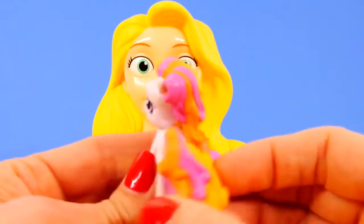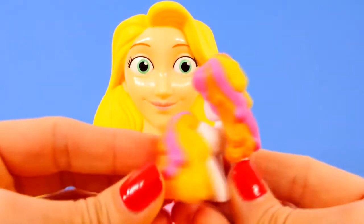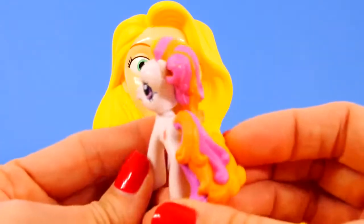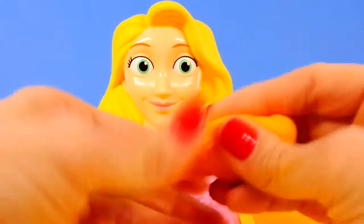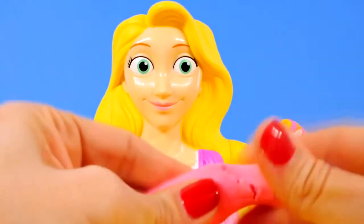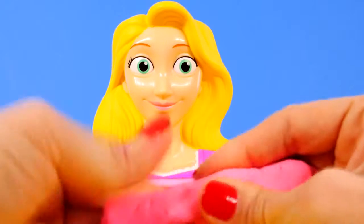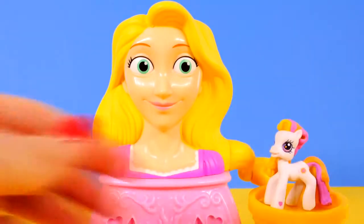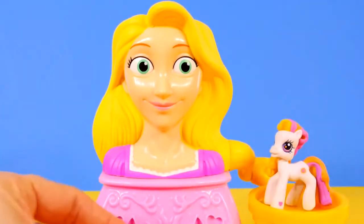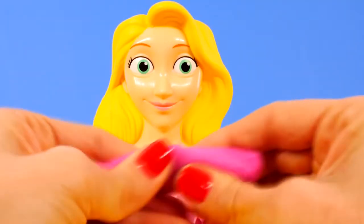Okay, next we have Sunny Days. So it looks like we'll be giving Rapunzel yellow, orange, purple, and hot pink hair. So first we'll need to roll out our tubes of the colors of Play-Doh. We have orange and pink and lavender and hot pink.